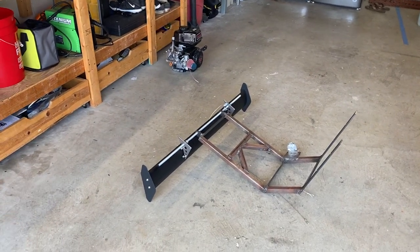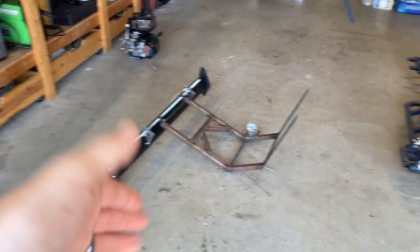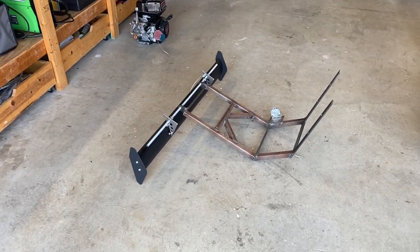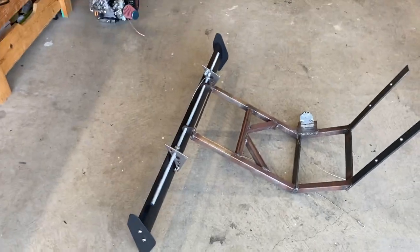But it had some drawbacks, and something that I don't really want to use right now, but having a wing on the go-kart I think would be cool, so I might revisit the design at some point later on. But there's a few points on here, like these little brackets, that I'm going to pull off of this to use.